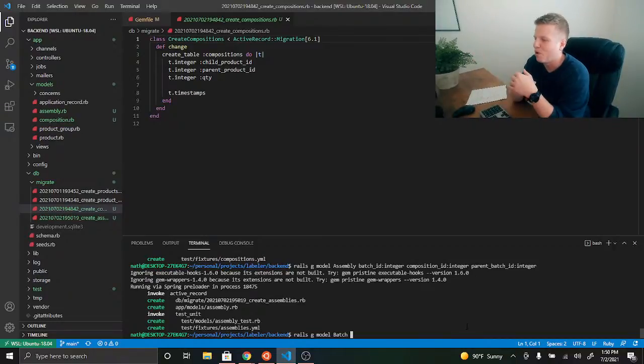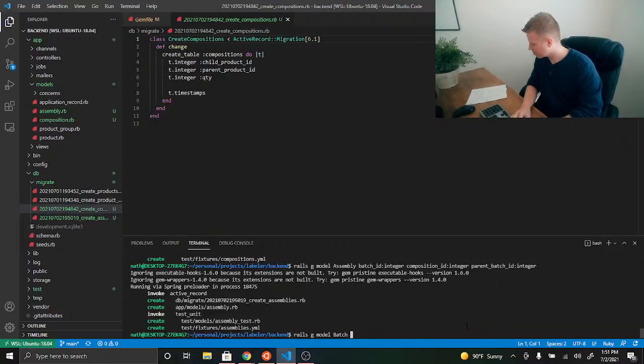That way, if there's errors or troubles, you can isolate it down to a single batch, which is different than an item, which we'll show here in a bit. An item is a singular product that may have a unique product ID or a unique item ID or something like that. But we'll go ahead and create a batch.